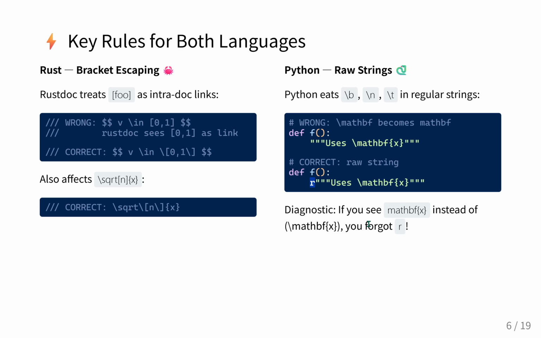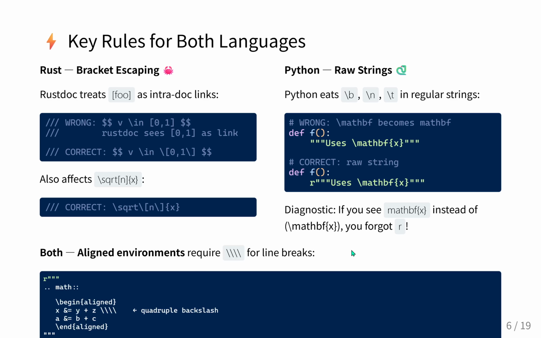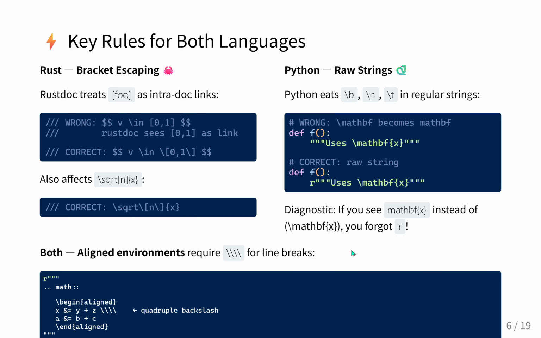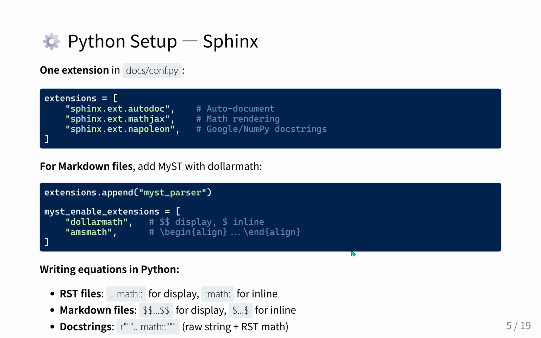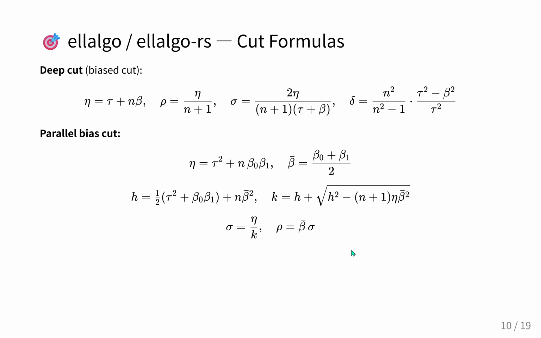And Python has another quirk with aligned environments. The ampersand symbol is used in LaTeX to align multi-line equations perfectly at the equal sign. Right. Well, in Python's Sphinx implementation, those ampersands must be strictly inside the \begin{aligned} and \end{aligned} wrappers. Oh, strict wrappers. Very strict. If they exist outside of that specific block, the parser throws an error. It demands absolute structural perfection, whereas other parsers might be more forgiving.